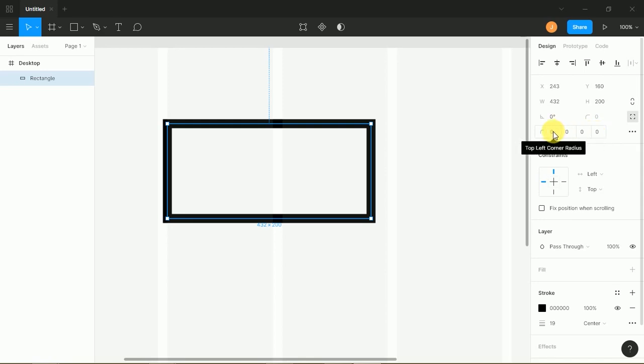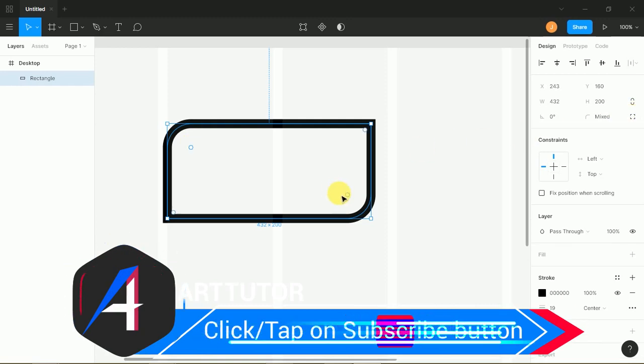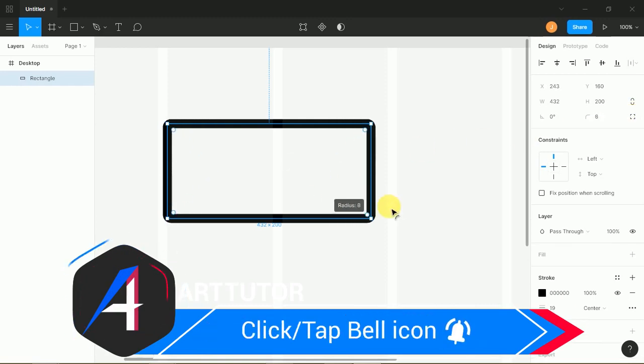Now I want top left, like the same. I need this one 50. Now you can lock it and increase the radius. Okay.